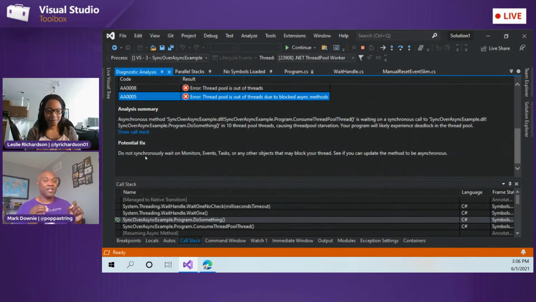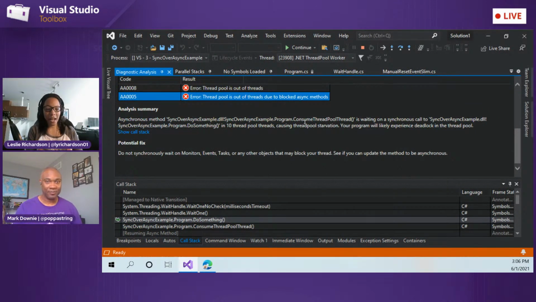You shouldn't synchronously wait on anything from asynchronous code. Otherwise, you're kind of blocking the thread pool threads, and you block them from essentially being able to service other requests in your pipeline. So this is where we are right now. I've kind of got to the bottom of this one. Low CPU, low memory. Why wasn't it responsive? We ran out of thread pool threads, and this kind of analyzer helped you get there.